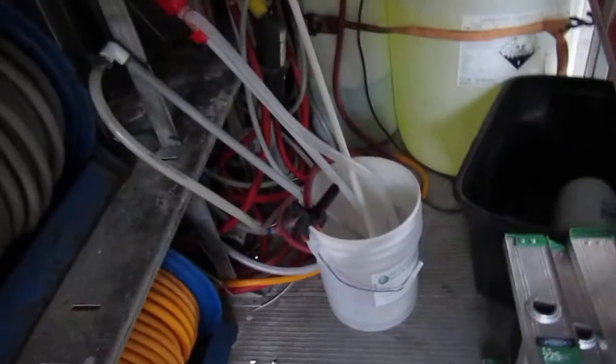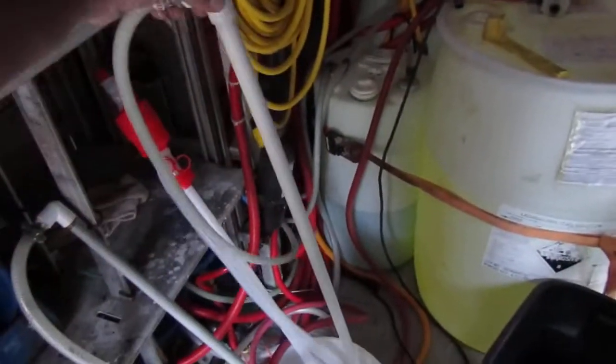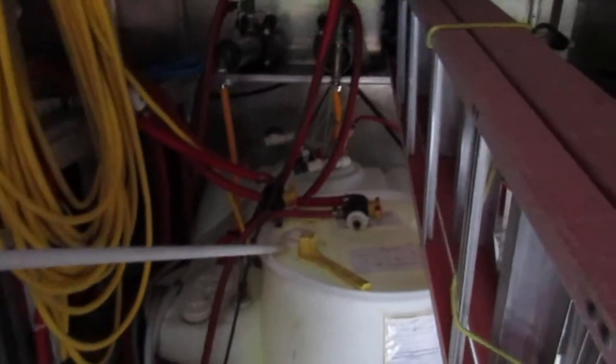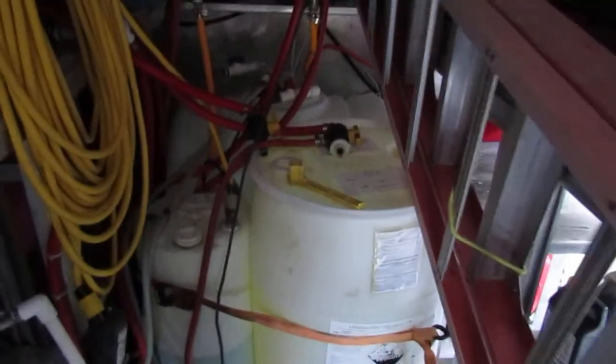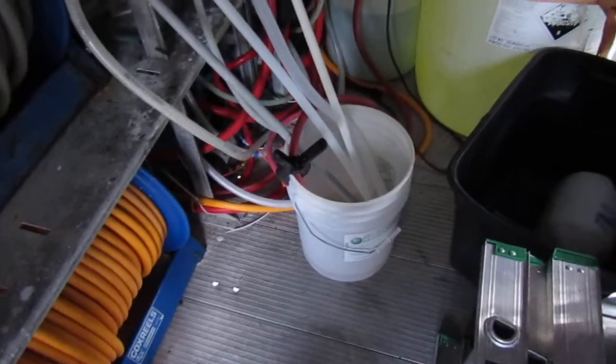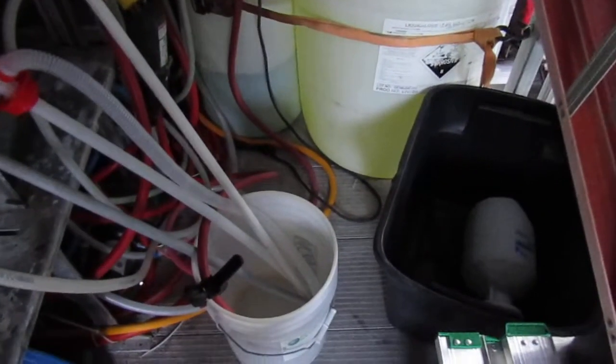Down below there, you can barely see it, but that's our 12-volt pump from the Power Wash store. We do ours a little bit differently — we had a little bit of troubles with our drop tubes that went inside of our barrels here. So what we do now, we've got all of our drop tubes just loose here for our SH. We put it in the SH barrel every time. What it does for me as a business owner is lets me know that my guys have done two things: first, that they've gone ahead and rinsed out the pumps, which they're supposed to do every single time; and second, that they've put the cap on top of the barrel and secured it so there's no chance of it spilling. We make them fill up that five-gallon bucket and then go ahead and rinse out the pump and the proportioner through that bucket — that's how I know they've done what they're supposed to do.